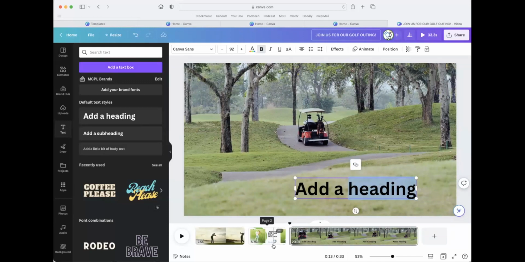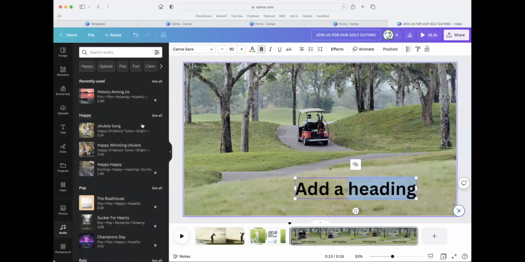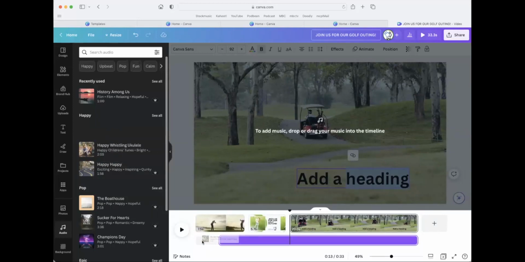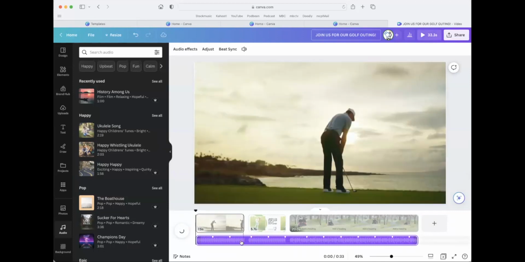Then you would drop it into the playback deck here. So you would take this audio that you'd upload, and then you drop it in here. And I don't know if the audio is going to work.